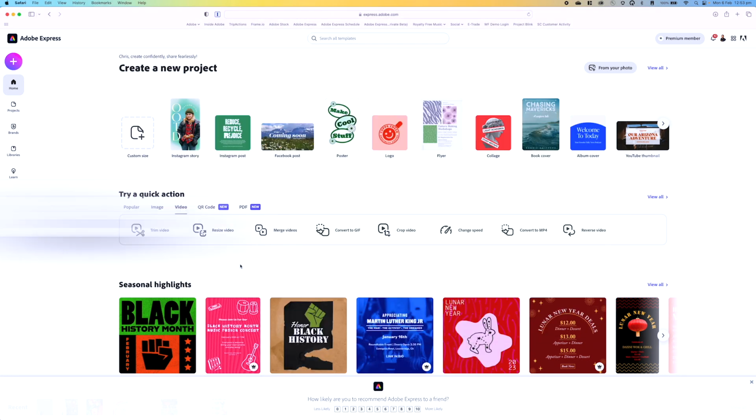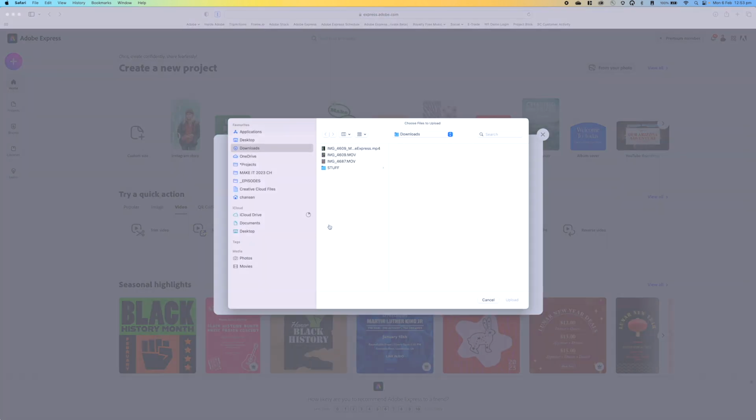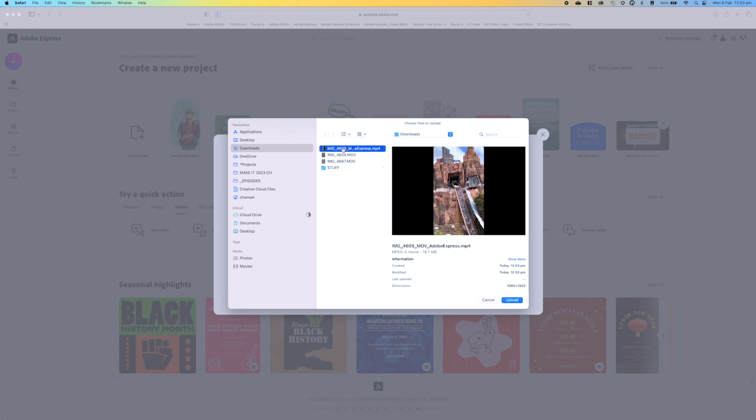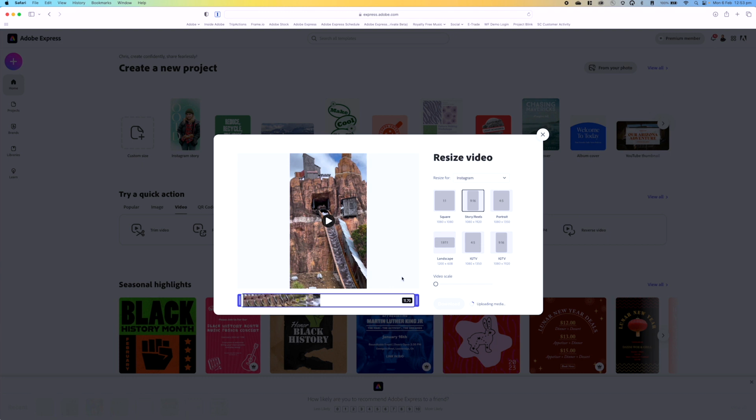Perfect. What about if we need to resize a video? Well, we can do that straight from here. If I click on resize, we go through the same process, browse on my device. Let's go ahead and grab that same one that we just trimmed. I'm going to upload that. Now you'll see here we've got different variations. At the moment it's a 9:16 because that's how I shot it. I actually shot it in portrait mode, but I can choose others here. Landscape, Instagram TV, but I can choose other social media platforms like Facebook and Twitter and YouTube.